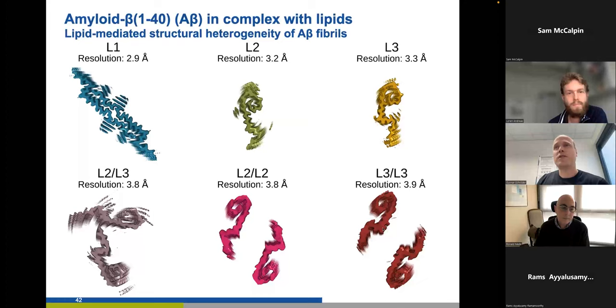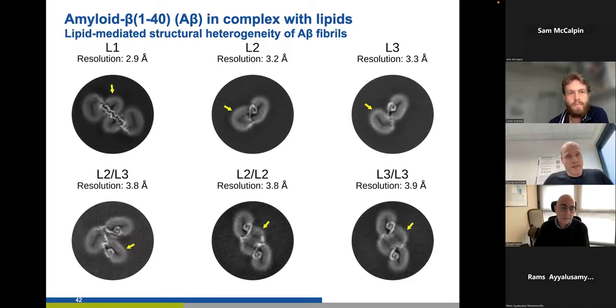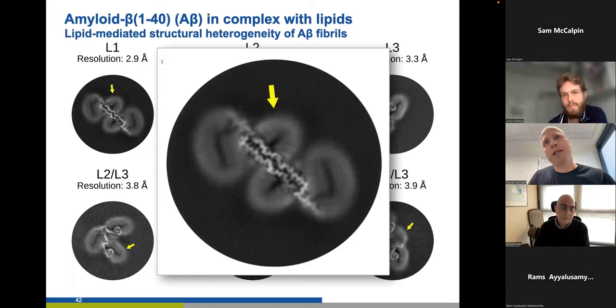And this makes a bit more sense when we look again at the cross-section densities. And this looks even more clean than the alpha-synuclein case. I think this is a really beautiful way how you can see the lipid structures around the fibril. In all cases, you see very nicely these circular densities, and also in many cases you can start seeing the tails already in this cross-section density. Or here you see these stripes, those are already densities for the tails. So this is really nice.